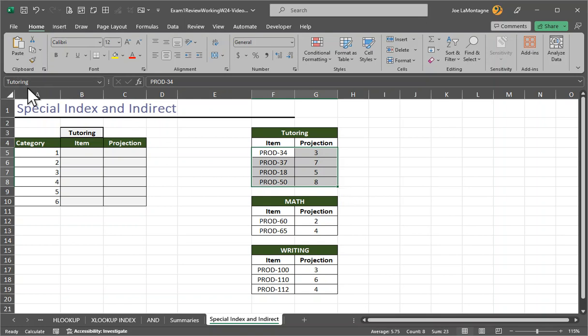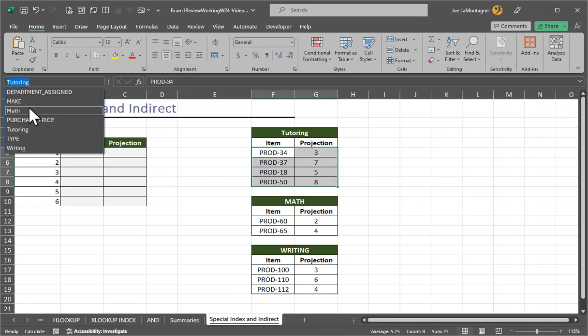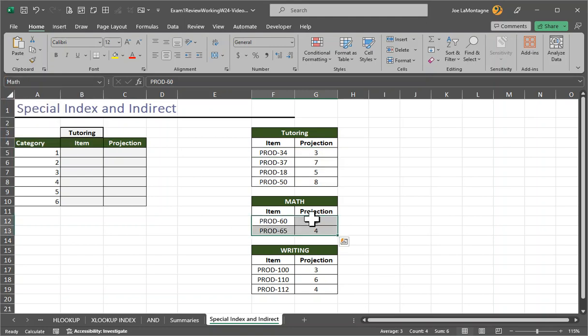I've named that range, so it will pull up this information. If we change tutoring to, let's say, math, you'll see that it's highlighted the product numbers for math.